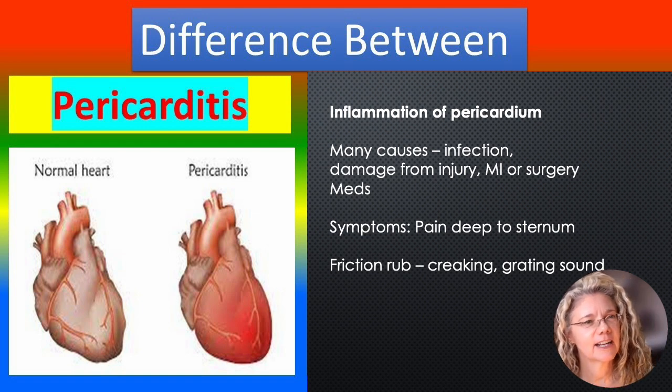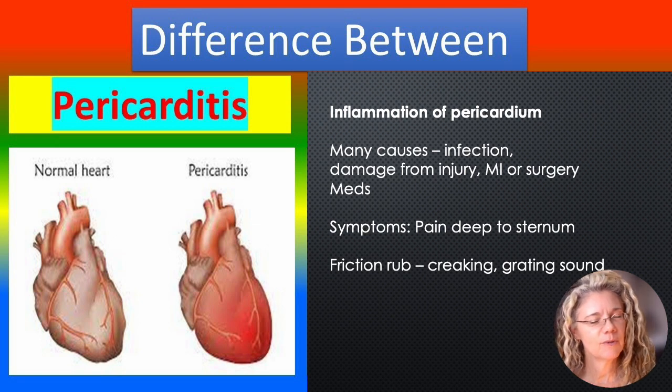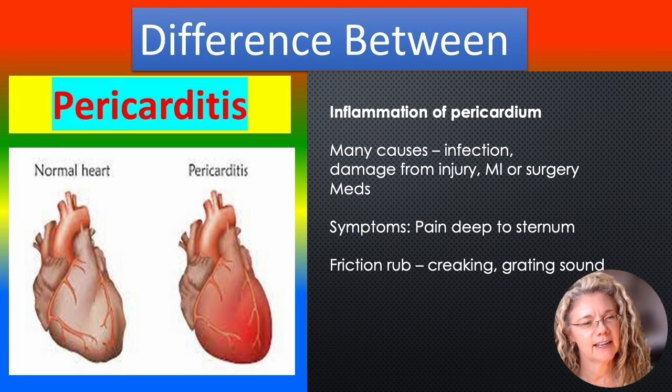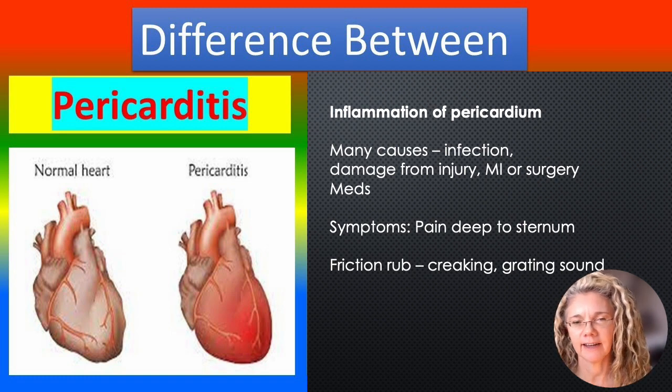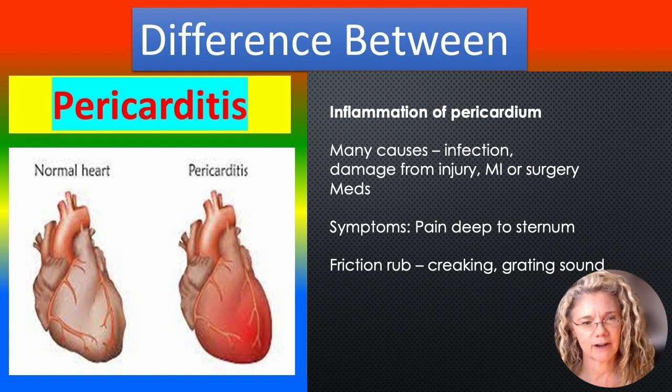Okay, now let's talk about inflammation of the pericardium. So now you know what normal is supposed to look like, and of course disease processes happen, and there are many, many different reasons why you could have inflammation. So when you see a word, peri means around, card means heart, and itis means inflammation. So anytime you see a word that ends in itis, think inflammatory process. All right, so this is an inflammation of that pericardium.